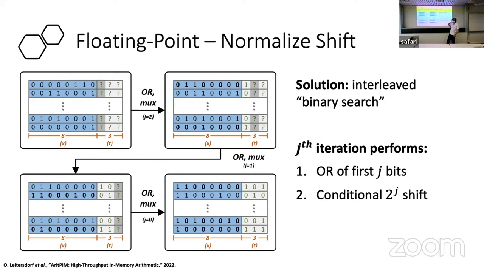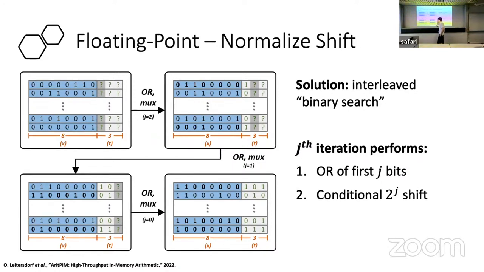Now, what we basically did here is we're interleaving the operations of variable shift with operations to discover what the shift amount is during the shift. It's not that we're trying to first compute what the shift amount is, for example, using full adders or something to see how many zeros are at the beginning and then shift, because that would give us a much higher latency. Here, we're taking the same variable shift from before, adding a few OR gates in between, and actually have a very low impact on latency of the overall algorithm, and we're able to find the shift amount during the shift.